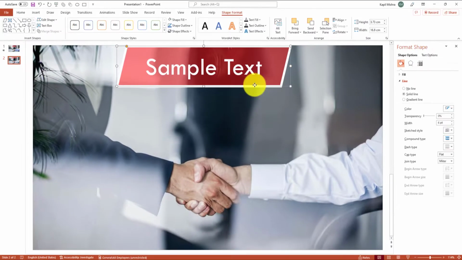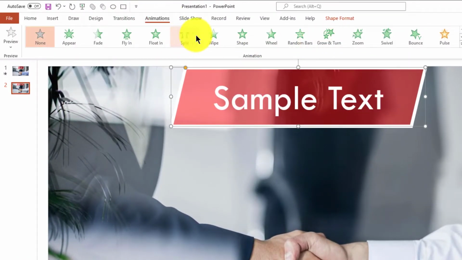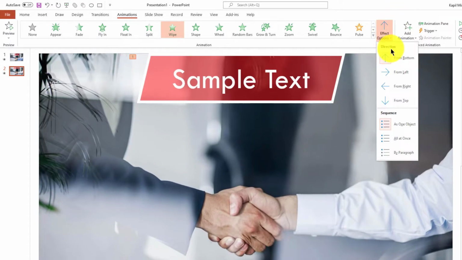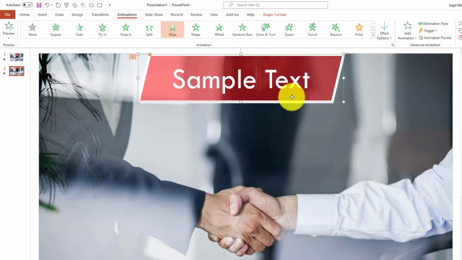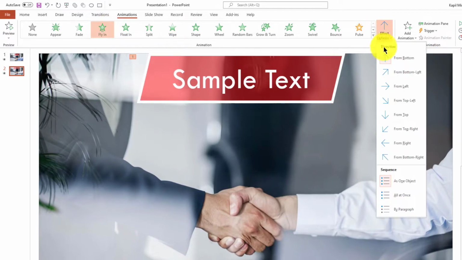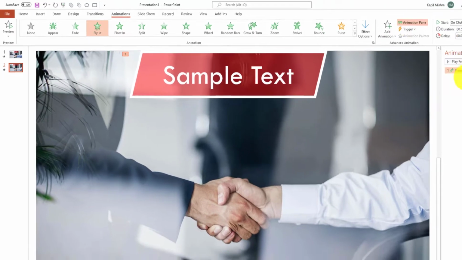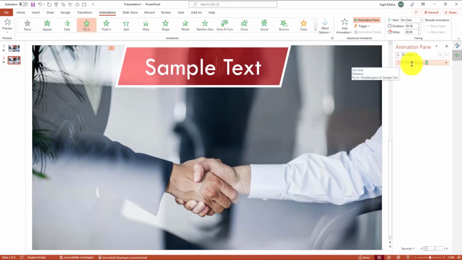Now I will click on this, and to add the animations I will go to the Animations tab and then choose Wipe Animation, and that wipe needs to occur from top. Okay, now wipe can be good, but at times you may also like fly in, and that too from the top. And now it's as per your wish. I have given you two choices, wipe or fly in. You may choose anyone. Now let me open the animation pane so that you can see what's going on here. I have one parallelogram fly in from top on a click, and that too for 0.5 seconds.